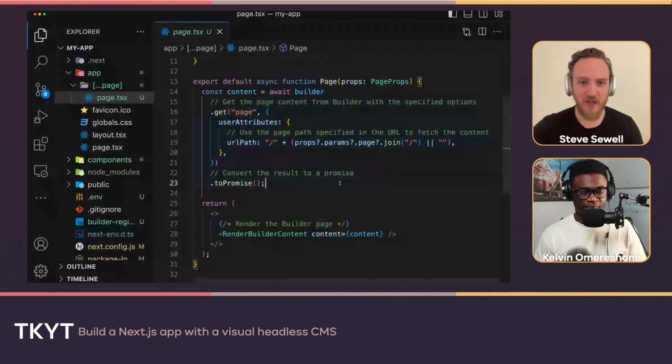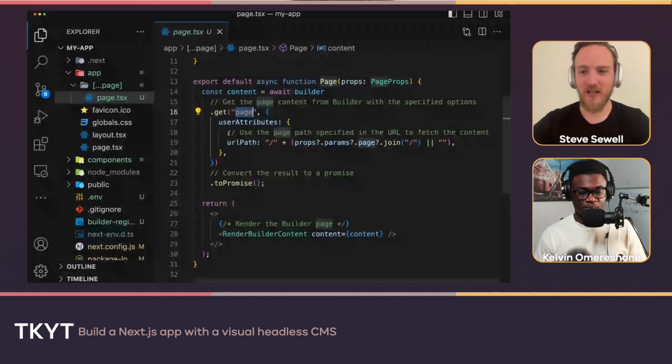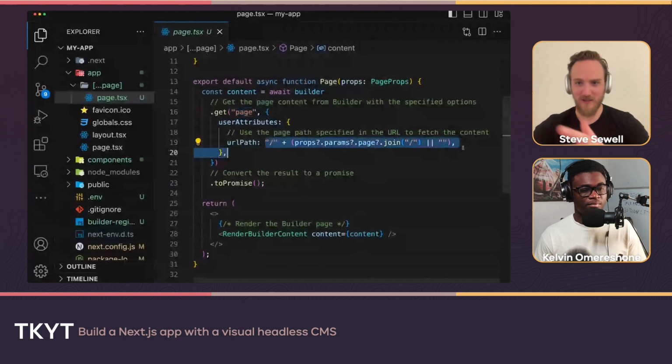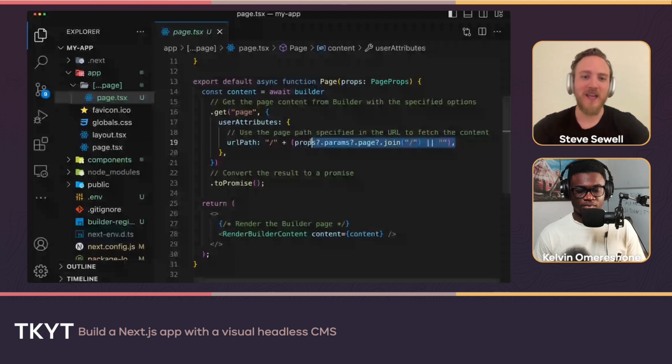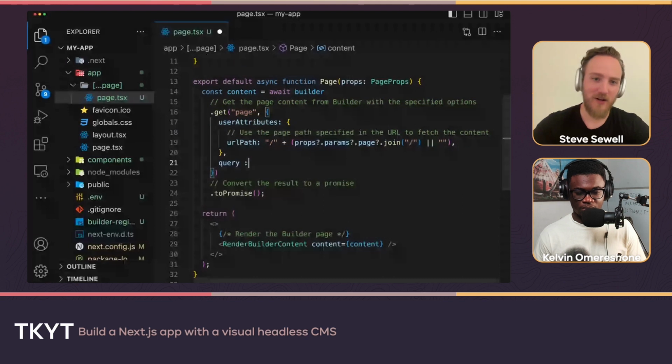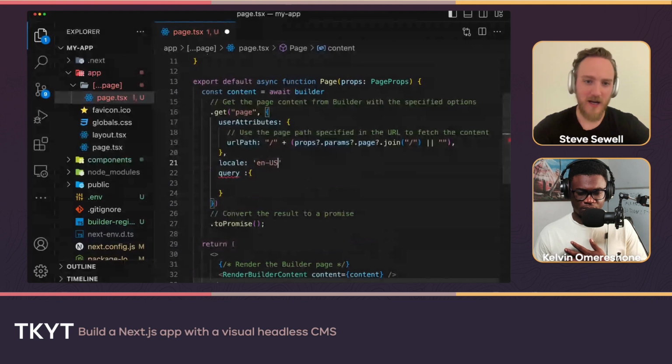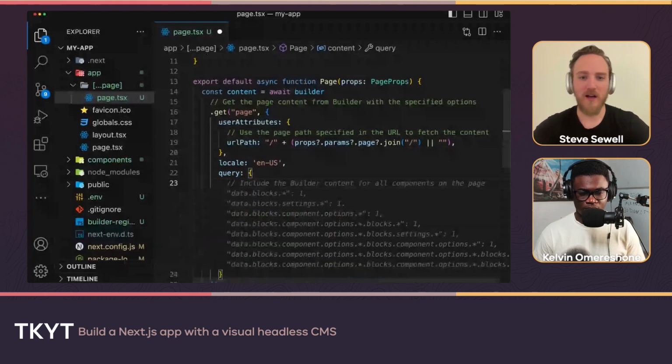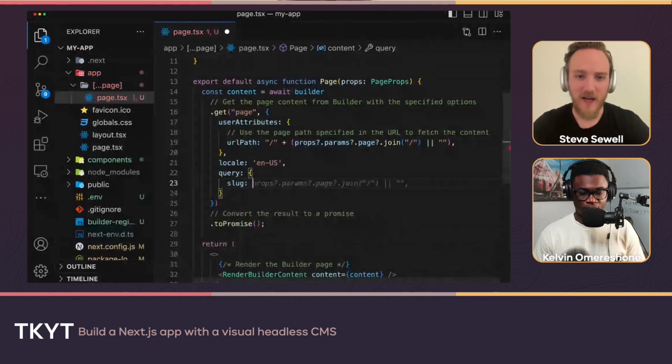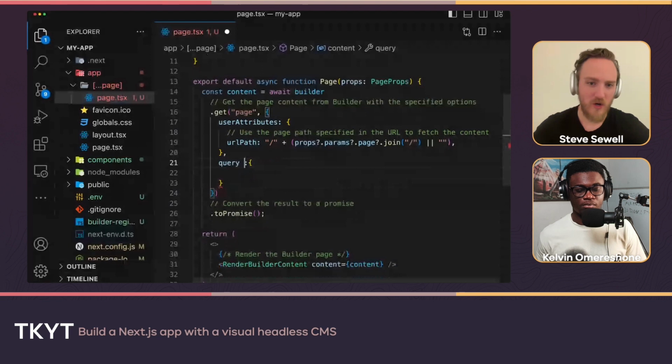In this case, for pages, we like to provide the URL path. And this is an ugly way. Next.js is not as easy as I wish it was to just say the URL is /about or whatever, but this is the way. And then you could also get fancy here and supply queries. You can say things like, locale is whatever your locale is, and query and manipulate content by locale. You can filter down. So if this was looking up blog articles, you might look for the article slug matches the slug from the URL or some other way you're querying. So normal headless CMS stuff. This is all ultimately data in a database you could query however you want.